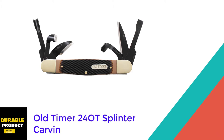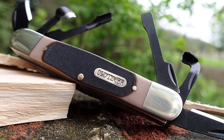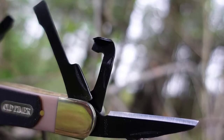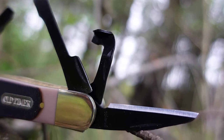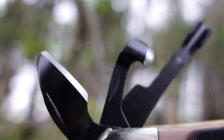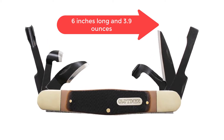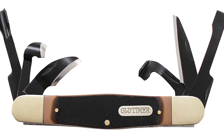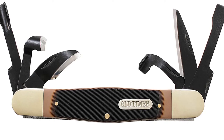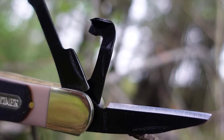At Number 3: Old Timer 24OT Splinter Carving. Perfect for campers and hunters, or those who just don't want to deal with storing and organizing separate knives, this foldable model provides six different carving tools in one compact unit. Its metal end caps should help to reduce damage from any drops or falls, and the carbon steel blades make this a durable, reliable tool. At just six inches long and 3.9 ounces, you should have no trouble fitting it into a backpack, coat pocket, or glove box. Its foldable design keeps the sharp blades safely locked away, reducing the chances of accidental cuts to yourself or your clothes.